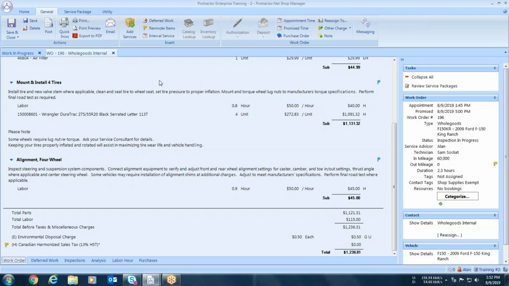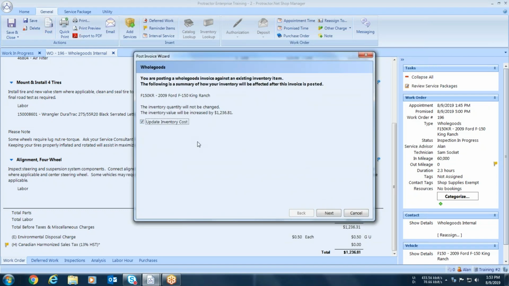So by laying in an extra template and setting that up properly, it allows you to do a ticket much faster. You can use the appropriate jobs. When you go back and look at history, you'll see it a lot easier. Let's post this out and go look at history and see how this looks. So we're going to post this job out.